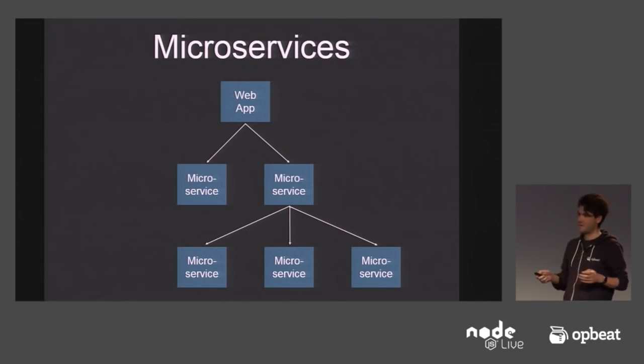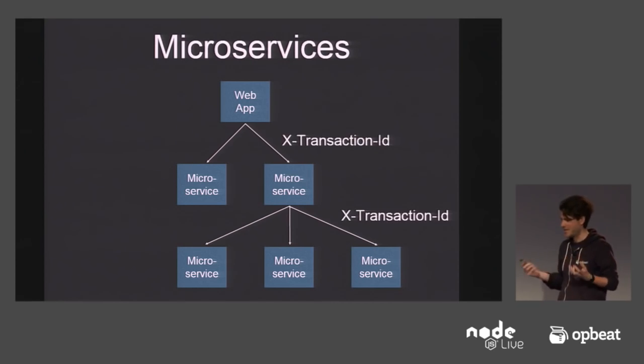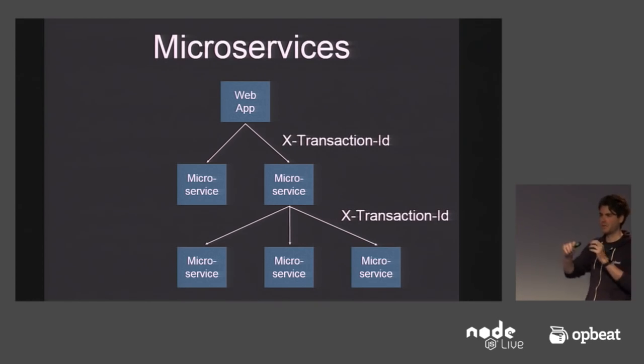If it's HTTP requests going on here, you could also have queues where you're passing stuff to microservices using queues. But if it's HTTP requests, it's actually possible to go in and, I'm going to say a dirty word, monkey patch http.request. But just bear with me. And automatically add a transaction ID, an X-Transaction-ID header, to all outgoing requests. That way, when the request ends up in your other servers, and you later send that data to some kind of collection database where you store all this tracing information, you can tie these things back together and figure out what actually started in the web application.